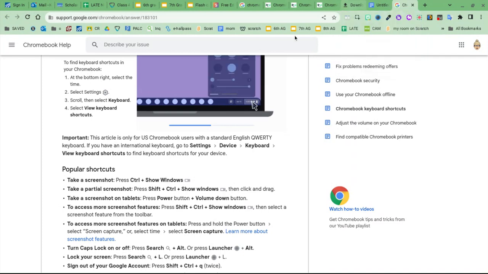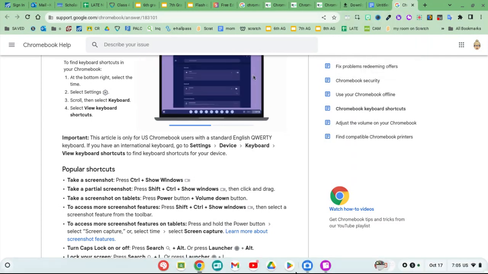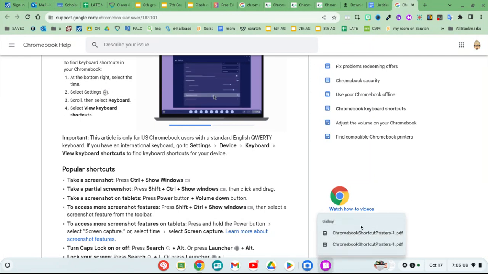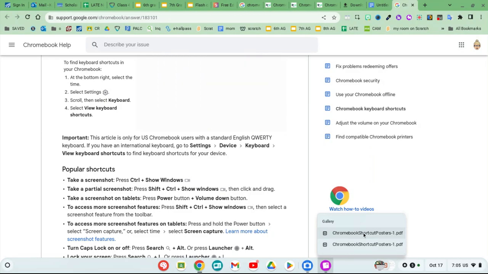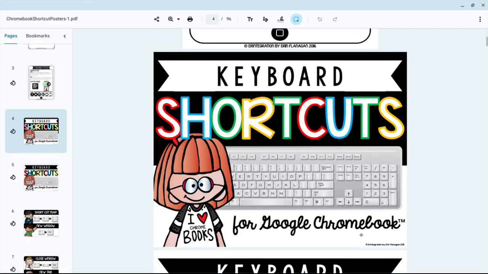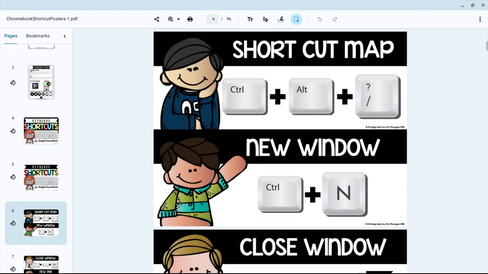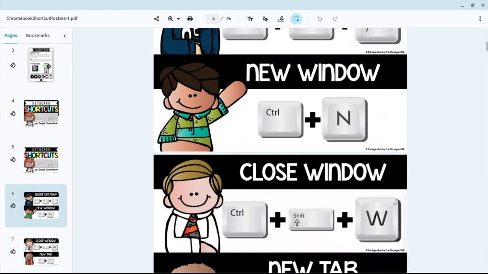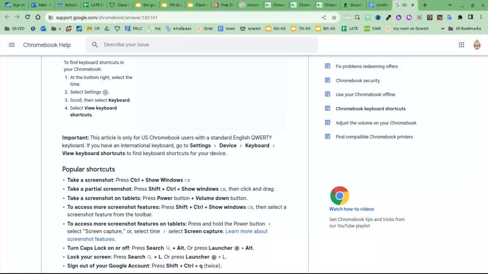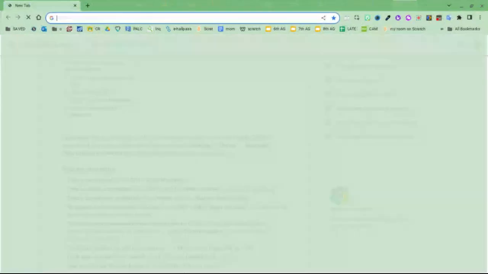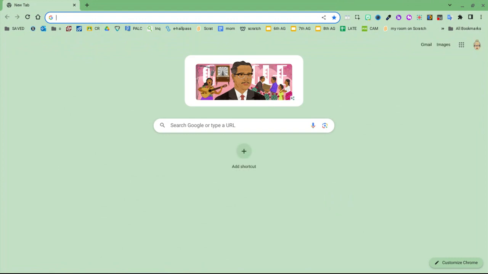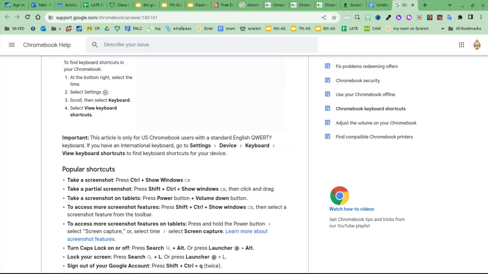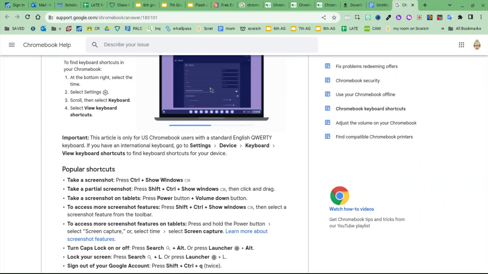Okay, and then we're going to open up, let me go back to our document, open up a window and close a window. So when we come to this one about opening and closing a window, we have Control-N to open and Control-W to close a window. So if I minimize our screen, Control-N to open a window. As you can see, it opens a brand new tab in the internet. Control-W will close that tab out. So that's kind of handy when you're in the internet.